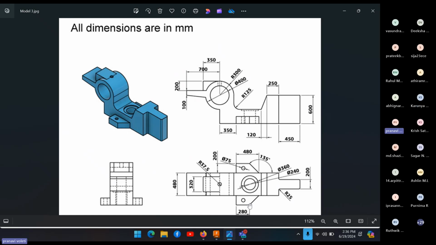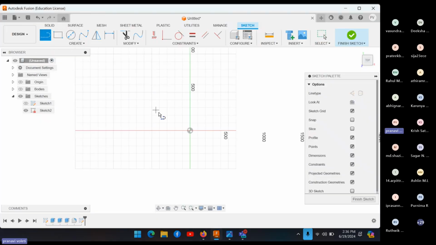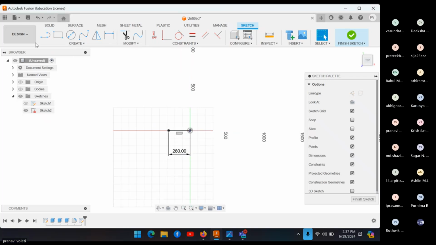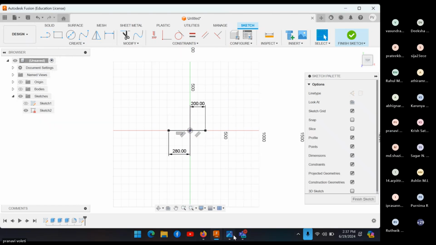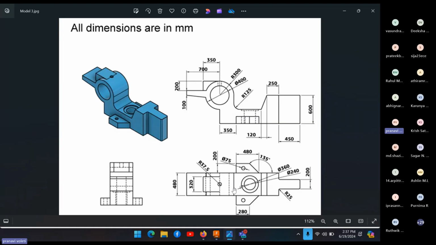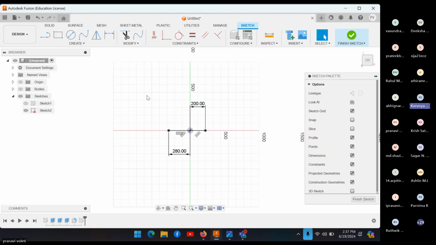So we took the center as this 280 line, the line which is joining these two endpoints. From this center, again similarly, go 280 this side and 200 this side. So this height would be, this is 200 and here it's half of 480, so 240. 200 plus 240, it's 440. So draw a vertical line of 440.